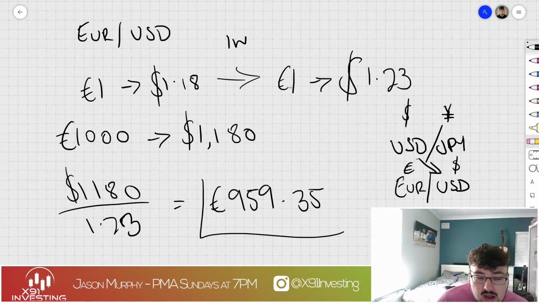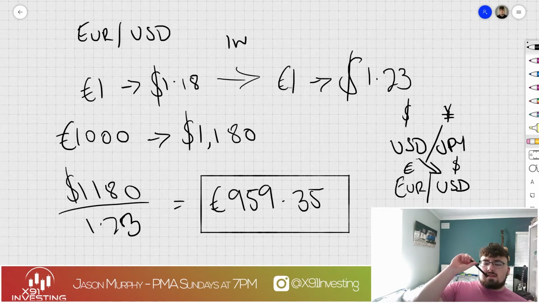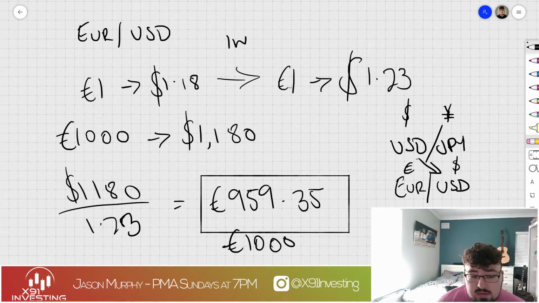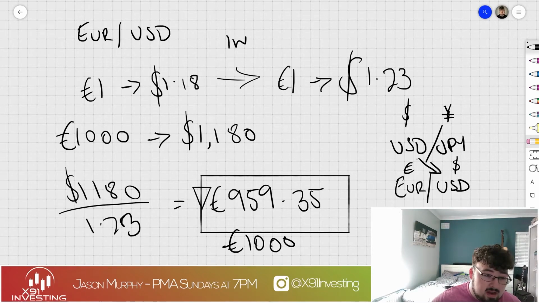So we actually lost 41 euros and 65 cents, whatever the figure is. I can do it out, but you can understand we started with 1,000 euros, and now it's gone down. So that's a downward triangle for that one there. So we actually lost money. It's a fairly simple science when you think about it, but it's very, very fundamental, and I hope I'm not confusing it too much, but that's essentially it.